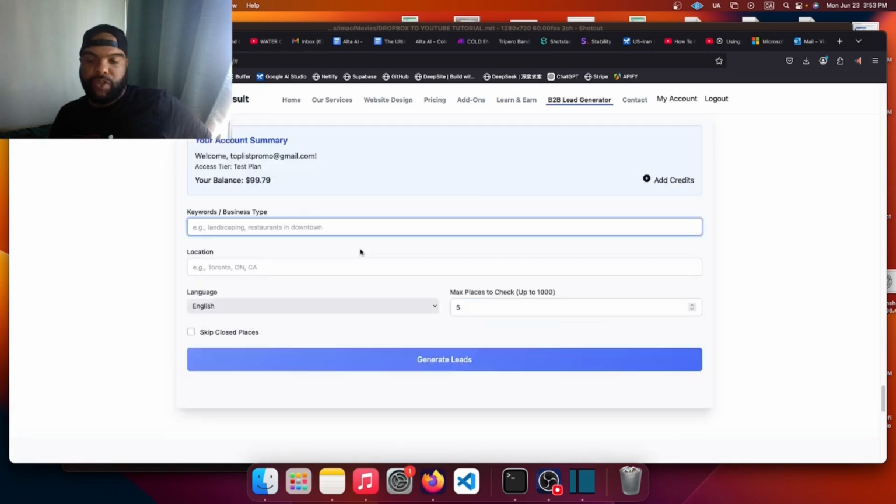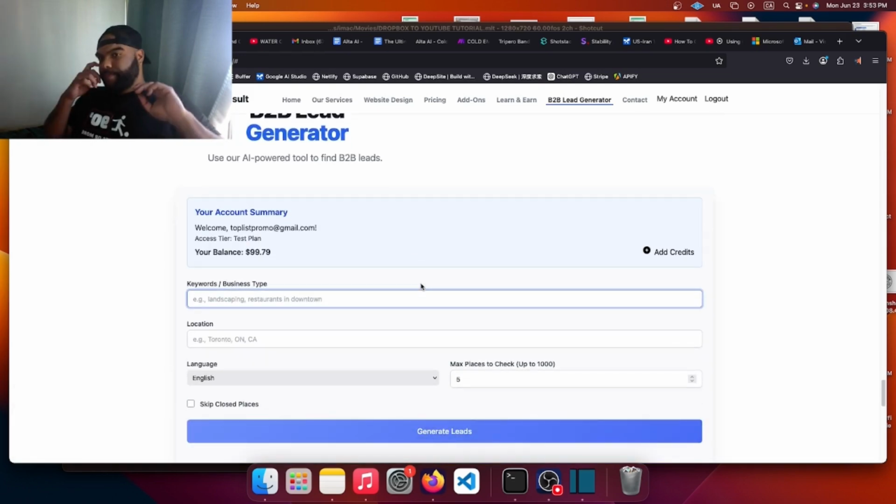So now I'm going to quickly show you how it works, right? Now, there's one big thing I want you guys to keep in mind, okay? When you're gathering B2B leads, you want these to be quality leads. You want these to be verified companies, verifiable on Google, verifiable with their company website. You want this to be the real thing. You don't want it to be whatever leads these other influencers, these other YouTubers are telling you to gather. It's completely wrong. It's so wrong. And I'm going to show you how it is wrong, okay?